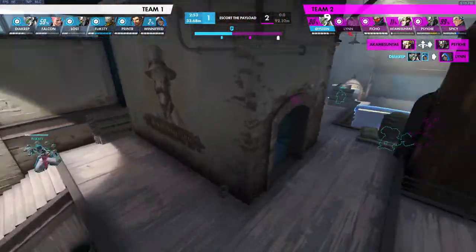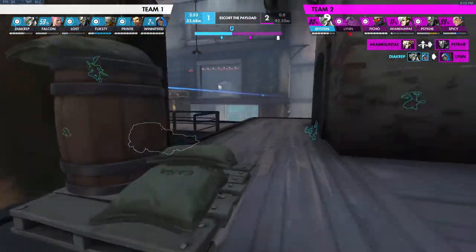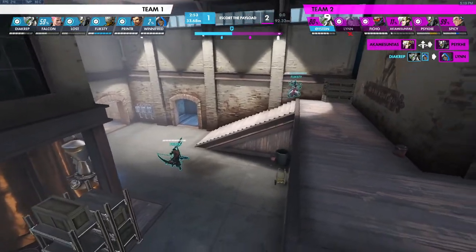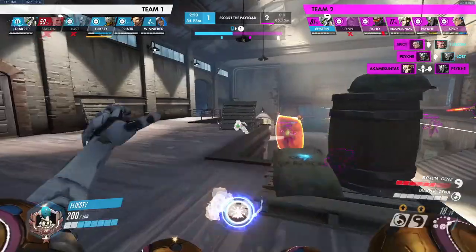This should not be happening in 3300. This is something that happens in, like, gold. None of these players are using their brains right now. And you get picked here.